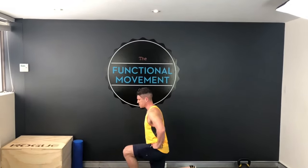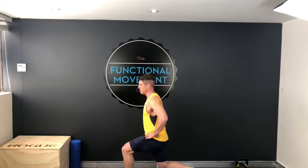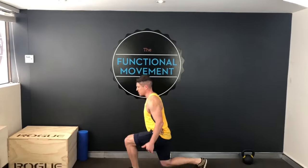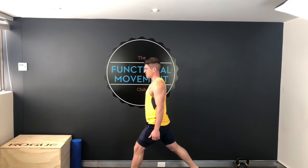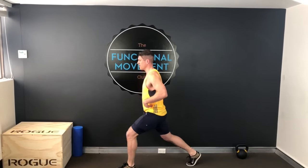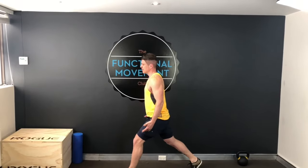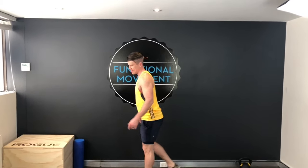Now that we've got everything warmed up, we just want to go through a bit of movement patterning. Pop down into your lunge position, get that nice setup, and finish in that nice position. As you come up, make sure that you're travelling straight up — almost even just a slight bit of pressure into that front foot — but definitely make sure you're not arching back or leaning back too far, putting stress through your lower back. Go up, pause at the top. If you feel a little bit unbalanced, you can wiggle your feet a little bit wider, just outside of hip width apart — that will increase your base of support. Work through the starting and finishing positions ten times on each side, getting an appreciation for what the movement is meant to feel like.